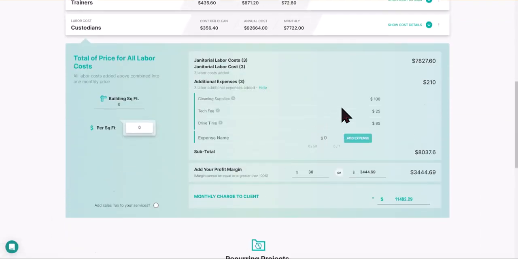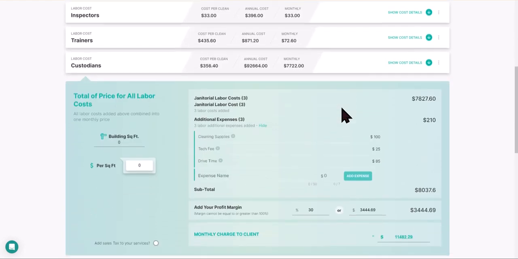And the cool thing about this calculator is you can really start to play with it and understand the true cost of clean. So if you know the building square footage, right, you could put 15,000 square feet there, or I think in this case, they were looking at 30,000 square feet or something like that. And the software then tells you what you're charging per square foot. You know what your profit margin is in percentage terms. You know your actual dollar cash flow value, and here's your charge to your customer.